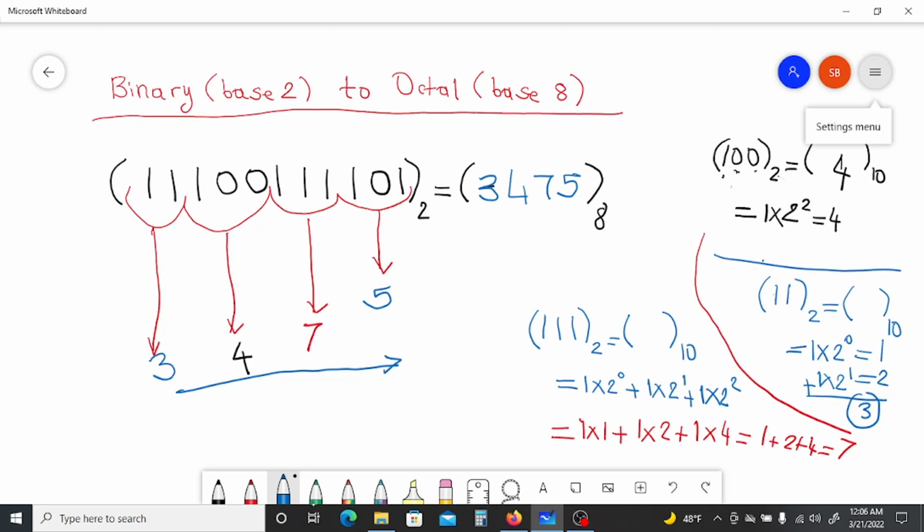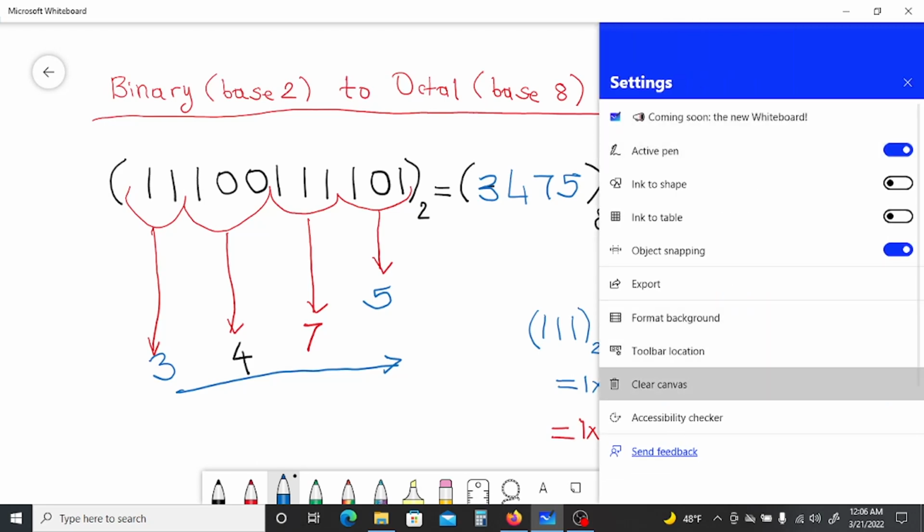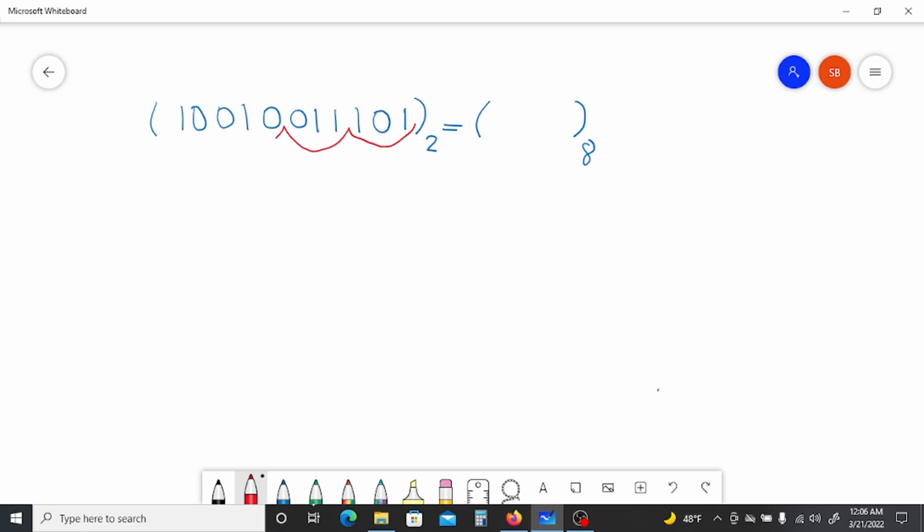Let's do one more example. Suppose that 1 0 0 1 0 0 1 1 1 1 0 1. How much is this base 2 in base 8? Be careful. Again, we need to make grouping, starting from right to left.